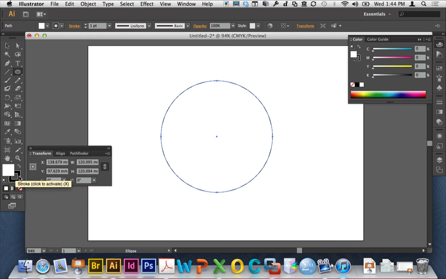The stroke color is the other parameter that you have to work with, and that's the one with the box inside here. When you click one of these, you activate that one to manipulate. So when you have the stroke in front, that's the one you manipulate when you change colors. So if I just make that into a red, then you change the stroke color, and here you change the inner color of this shape.